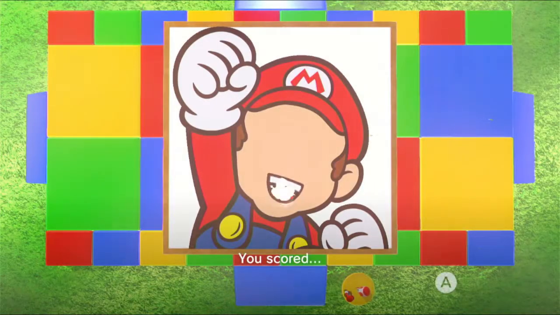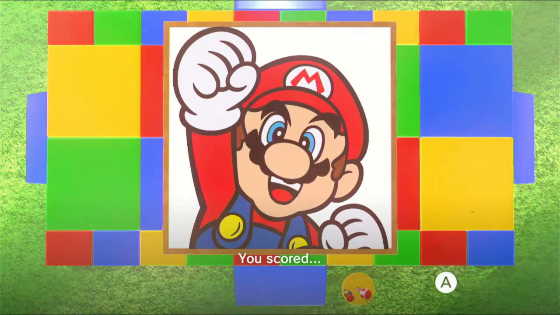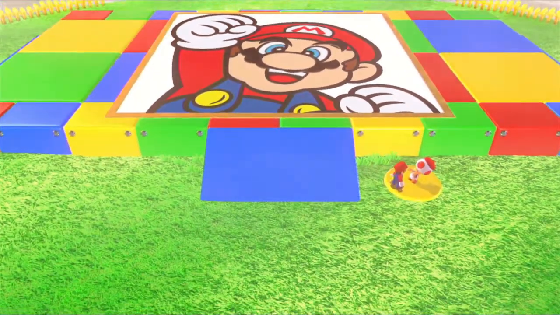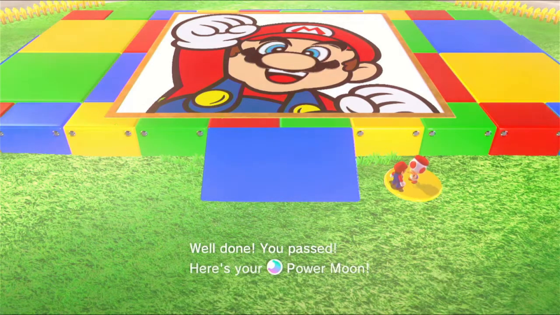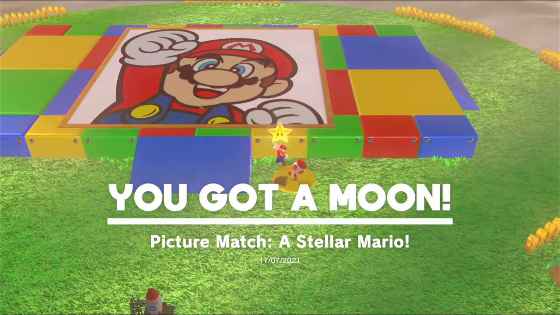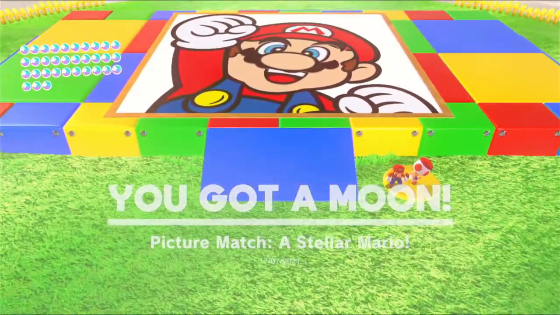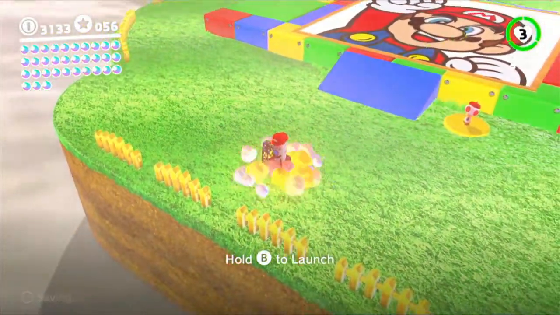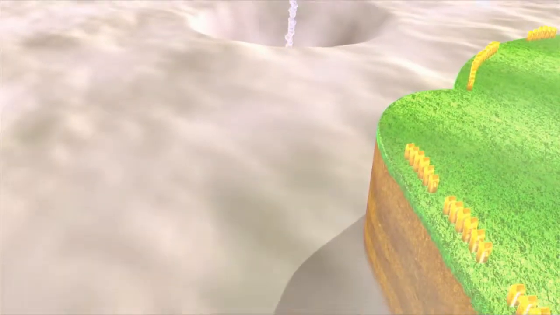"80 points to win. 90 points!" I did better, apparently. Somehow. "You passed. Here's your Power Moon. A stellar Mario." Well, thanks, game. It's a very kind thing to say about my piece of art. That isn't even my piece of art.